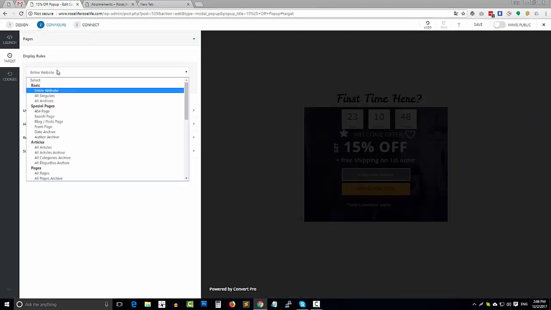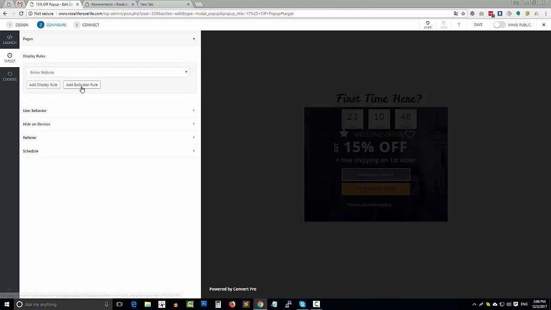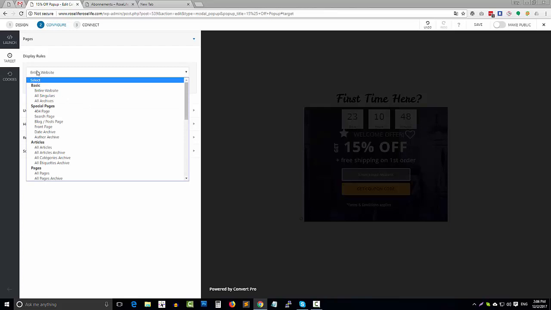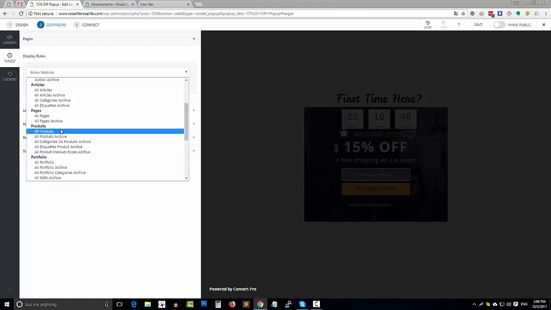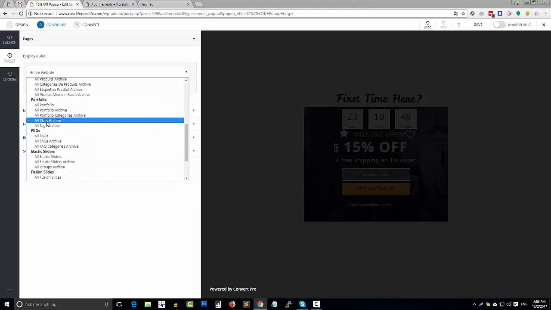You can actually configure this using the target pages option. You can include and exclude any page from here, just like we put the entire website for now. We can also select from here: entire website, all singulars, all kinds of archives, even not found 404 pages, search pages, blog pages, front pages, or any specific article or portfolio, or all kinds of pages you have on your website.